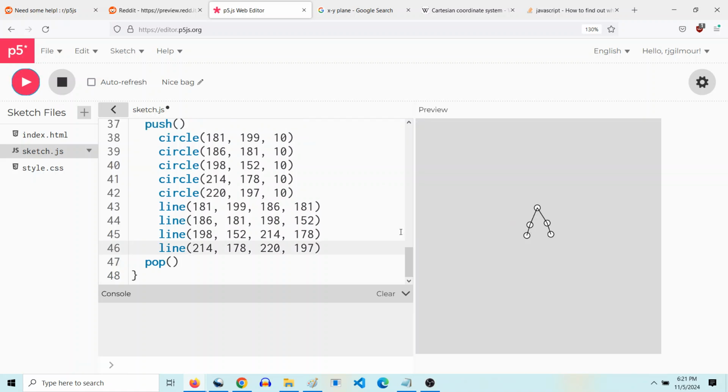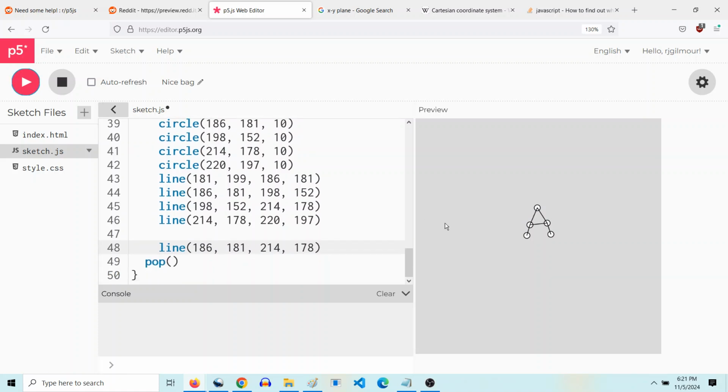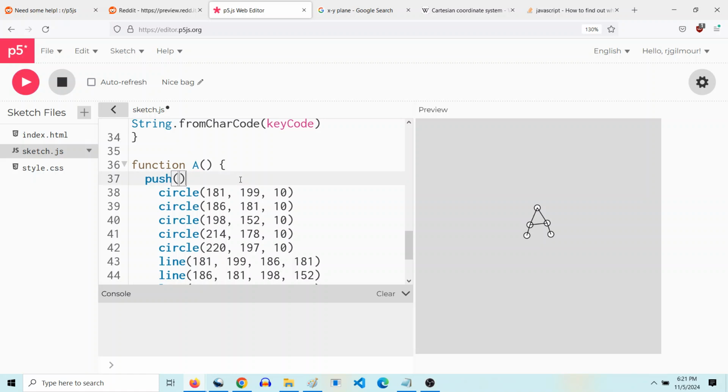All right, so now we have this. And now this is what I was talking about where it can be fun. Here, wait, one more line, the cross line. We'll do the line from the second point to the fourth point. Yeah. All right, now we can control the stroke weight. I'll make the stroke weight 3.